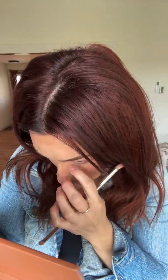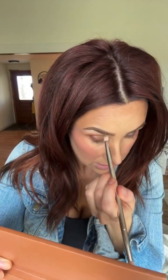If you've caught my lives before, or any eyeshadow tutorial for that matter, then you know it's a must to have shimmer on the inner corner. Otherwise, the eyeshadow look to me just doesn't look complete. And personally, I don't care what age you are, you're still allowed to put shimmer on the inside of your eyes. I know there's some things out there where they say once you have mature skin, you can't do that. Well, newsflash, I have mature skin and I still do it, and it's fun. I think it looks pretty. Okay, so there's that. Now, you can totally stop there.